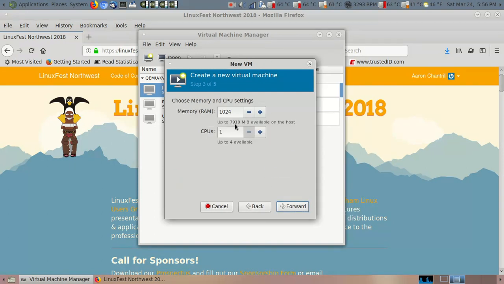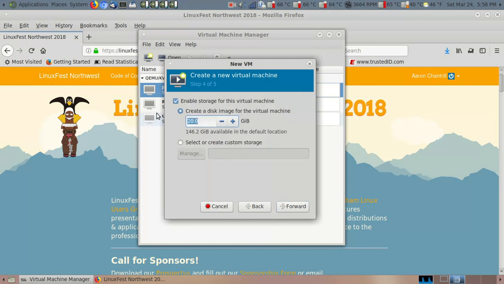So, because it will run on a Raspberry Pi, I'm going to go ahead and leave the RAM at only 1 gig. I'm going to bump up the CPUs to 2 because the Raspberry Pi 3 has a quad-core CPU. So does my host machine here, so I'm going to split 2 CPUs to the host machine and 2 CPUs to my virtual machine.